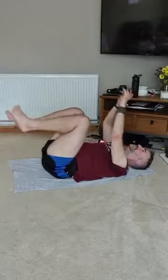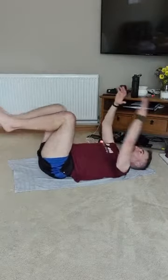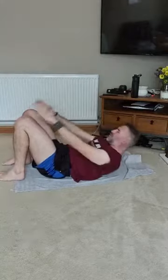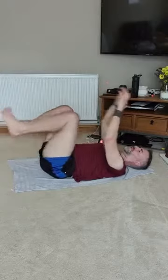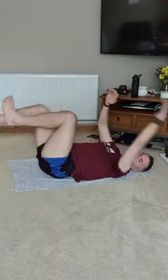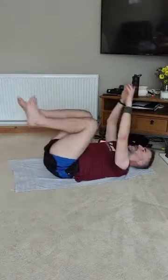And go again. Beautiful, keep going. We're just about 1 minute in. Play about with the height of your foot, feel the leg you're kicking out. See if you feel it more at different heights. Use this 4 minute block to give you a chance to work out which position works best for you.